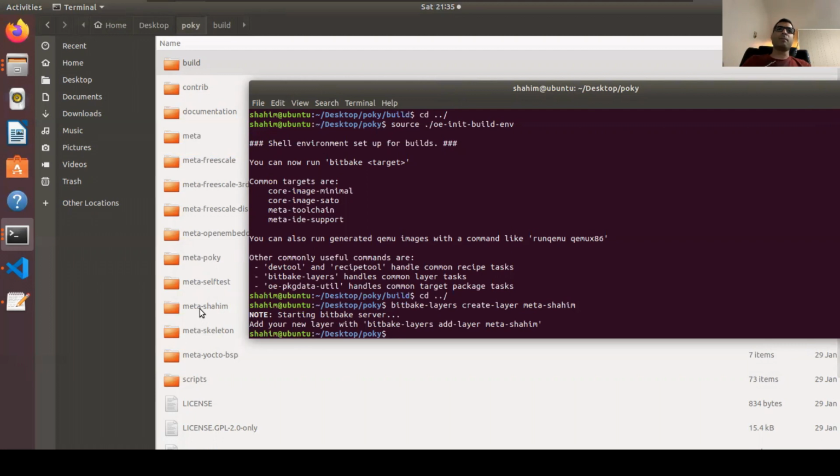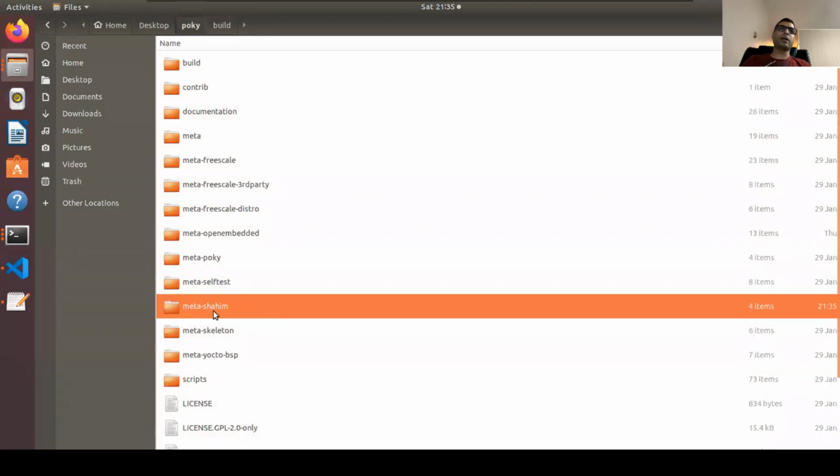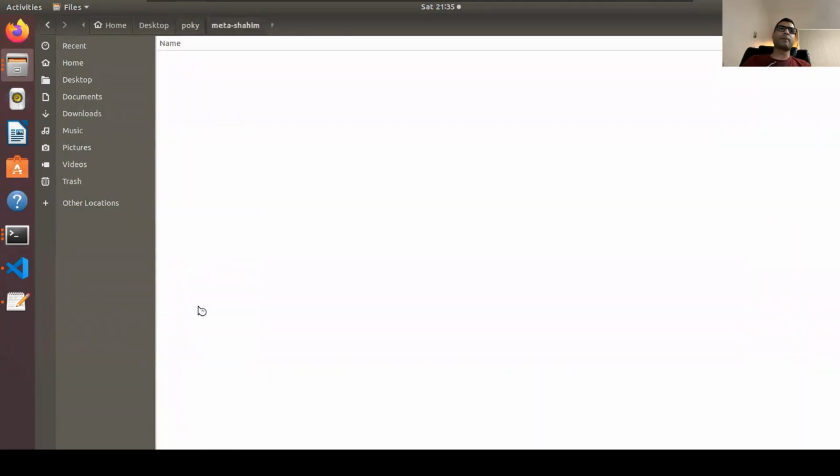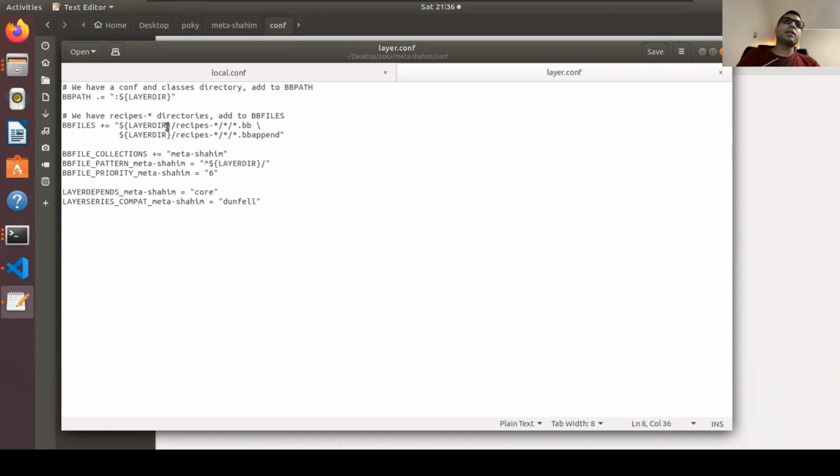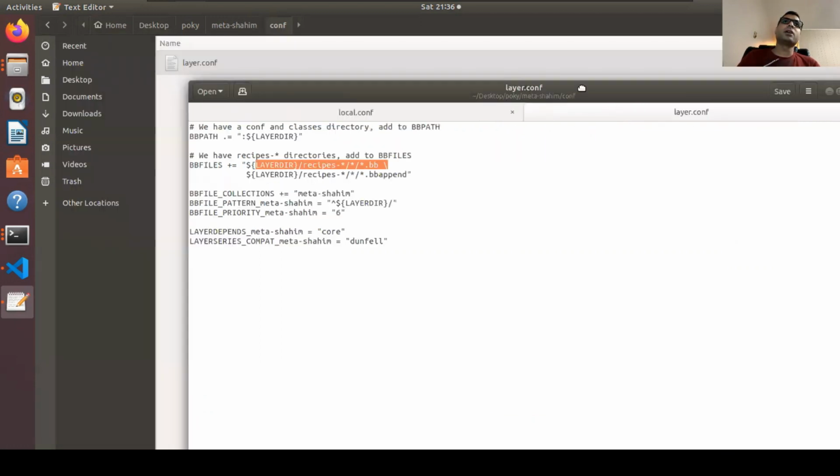Okay, as you can see, the new meta layer is created. We have a licensing file, and we have a conf file under conf. In here it says to go to the current layer directory, look for recipes, and under that look for the recipe file. I have to use the same style.